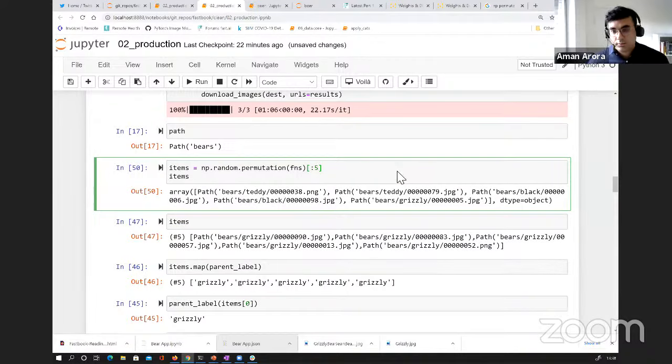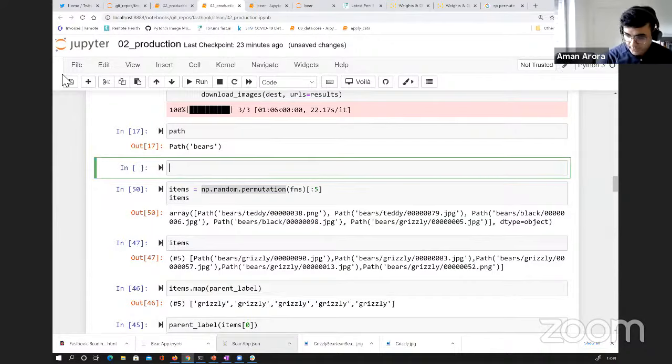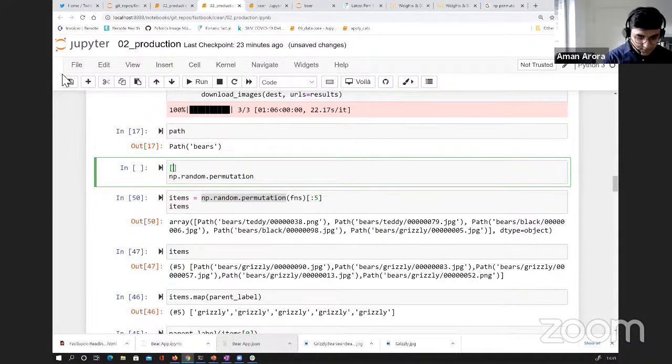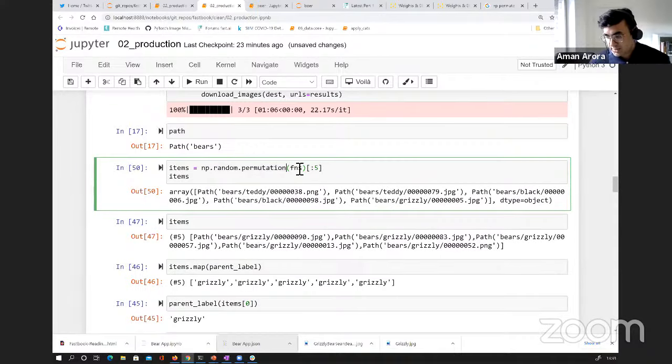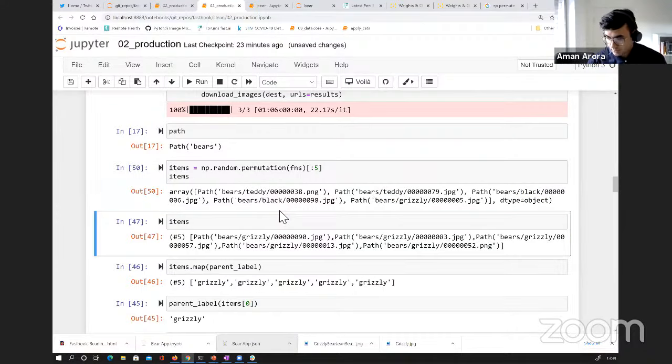So all I did by using this function and np.random.permutation, if I have a list of 5 items like this, is shuffle it. So I just shuffled my list of paths and selected the top 5 paths in this line of code. So right now, my first item is a teddy bear. My second item is again a teddy. My third item is a black bear.